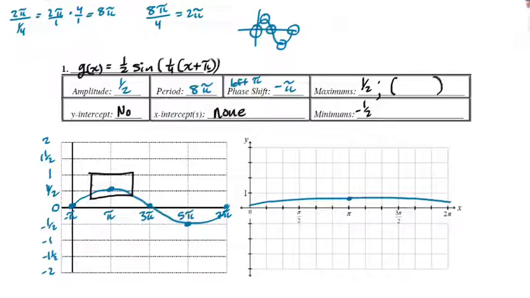To do the general points for our maximum, we would have to say, we're going to start at pi, and then we would add to that, what is our period? Our period is not 7 pi, it's 8 pi. And then we have to multiply it by n, and then put 1/2 right here. Then for our minimum point, our first minimum point is at 5 pi, so I'm going to throw 5 pi on here. And then we add a bunch of periods, or 1 period, or no period, to find the other minimum points.